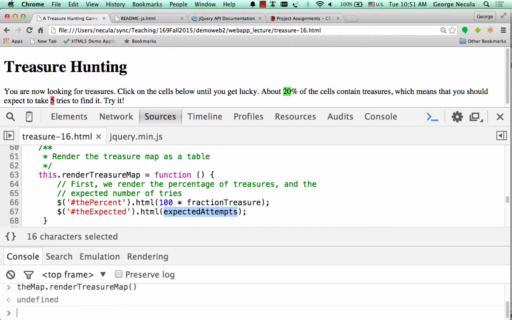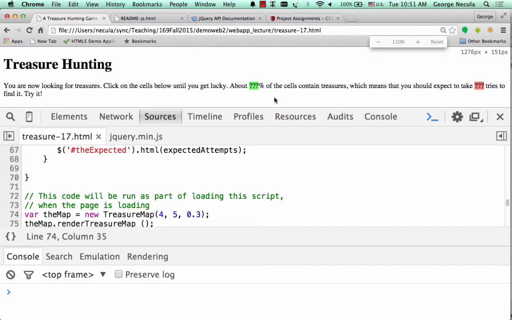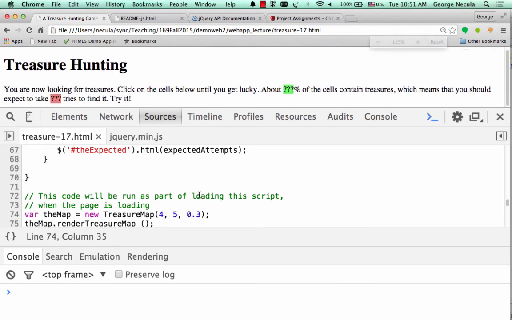Okay. So I want to show you next how to actually run code when the page loads, because we want this game to actually start on page load. The first attempt is treasure17, which I'm going to run. Same template at the top.